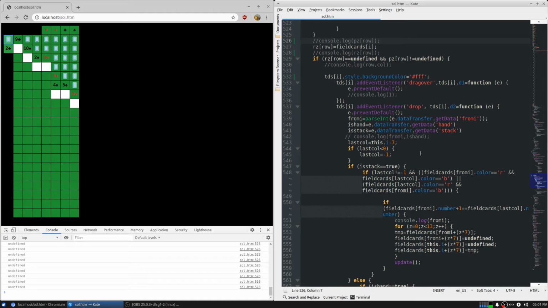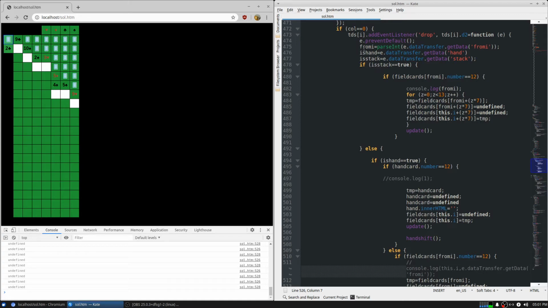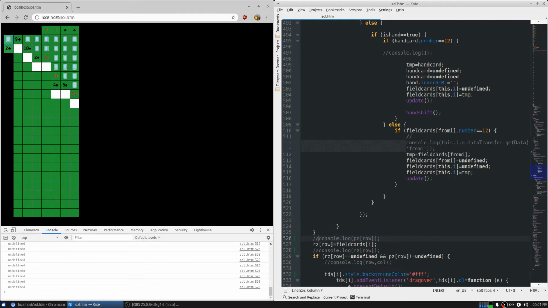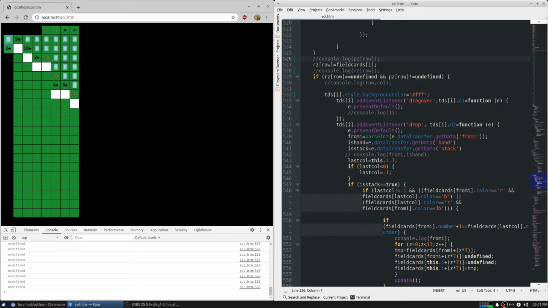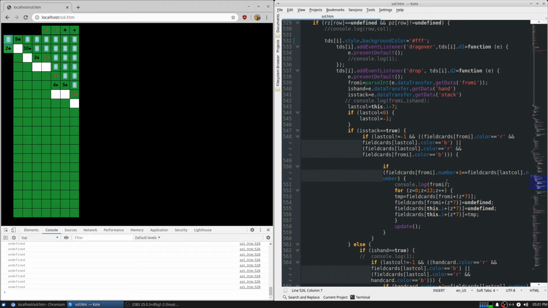And it's a lot of the same code as when you're moving a king, only it's comparing whether the cards match up based on their red or black, and it's comparing if the card that you're moving on top of another card is lower than it. It only checks the first one if you're moving a stack, because the other conditions make it so that it's always going to be a stack of cards that are descending.